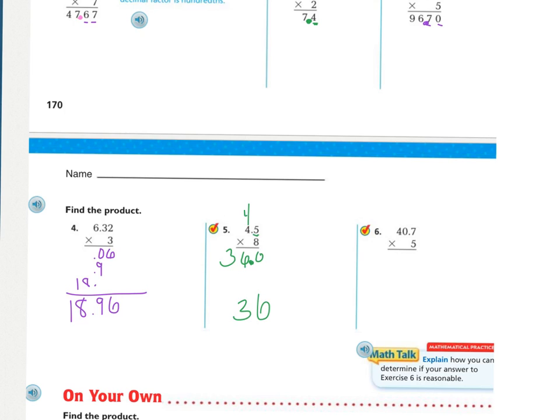And then number six. Again, I'm going to move the decimal out. The partition's not there. And then just move it in for my answer. Seven times five is thirty-five. Five times zero is zero, plus three is three. And five times four is twenty. I have one decimal place in my problem. So, I need one decimal place in my answer. So, it is two hundred three and five tenths.